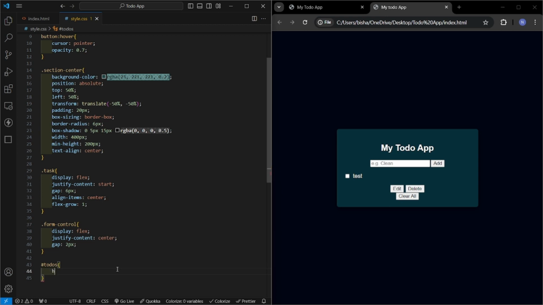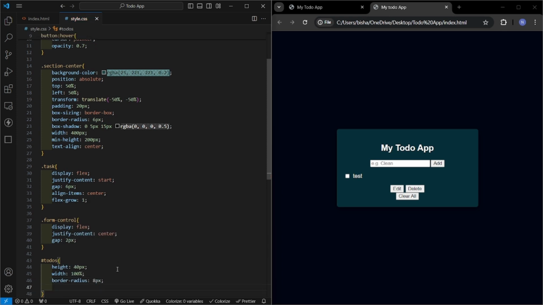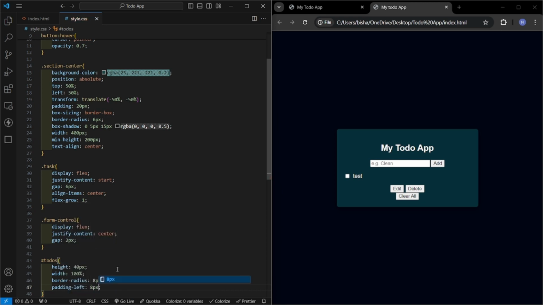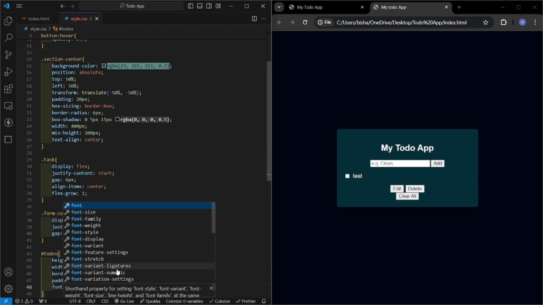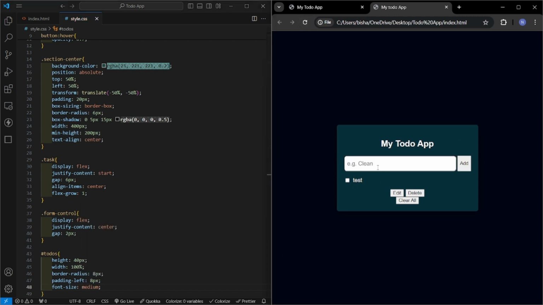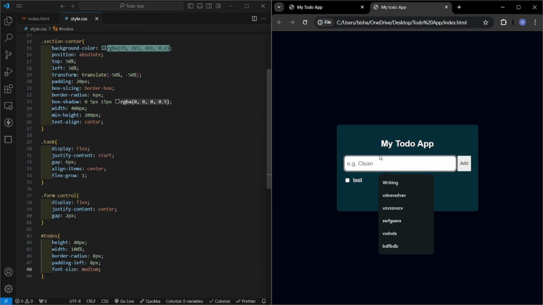Here we'll be adding height of 40 pixel, and width will be 100%, and border radius will be of 8 pixel, and padding left will be of 8 pixel, and font size will be medium. Now let us reload this part. Yeah, our input field for to-dos is working fine.